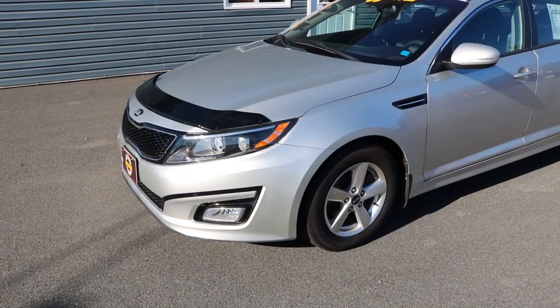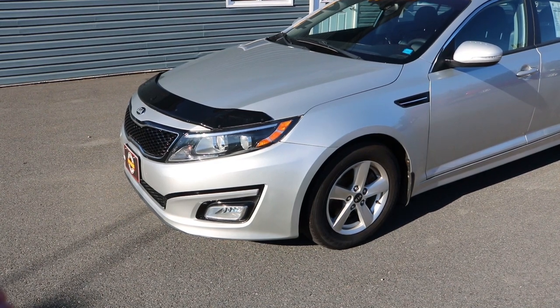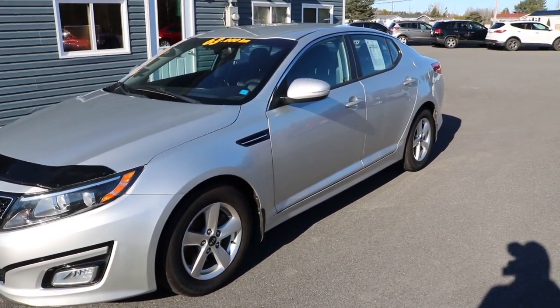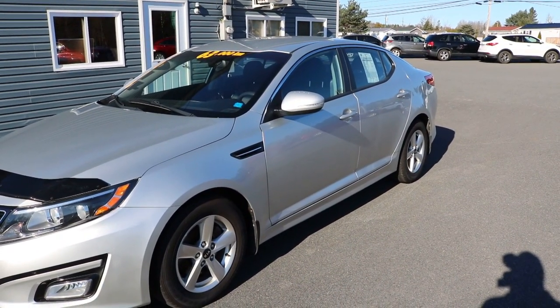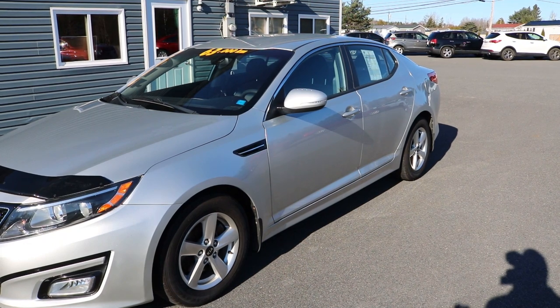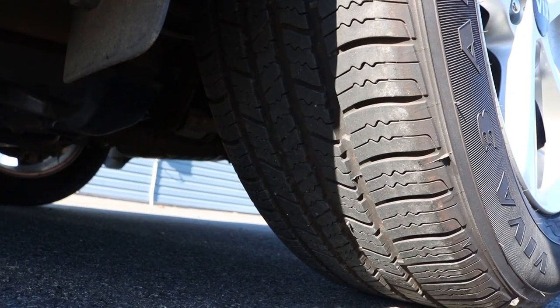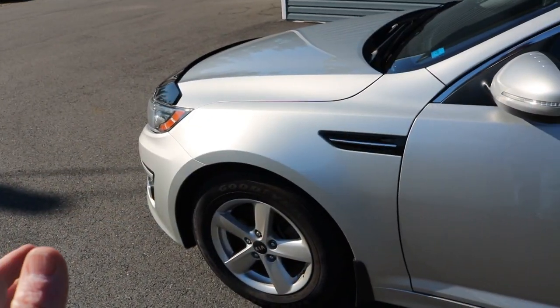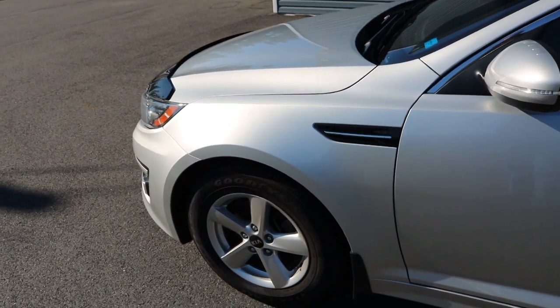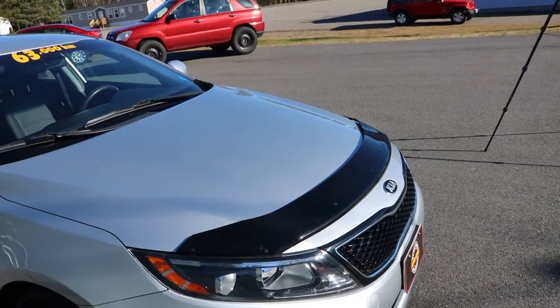Let's take a closer look. As you can see from the overall appearance on the car, it does come with fog lights up front as well as the turn signal indicators in the rear view mirror. This vehicle being an LX does have aluminum wheels, fog lights, heated seats and much more. The overall condition of these tires is like new. This car has four wheel disc brakes and all four of them have been serviced all the way around. The previous owner has opted for this front hood protector.